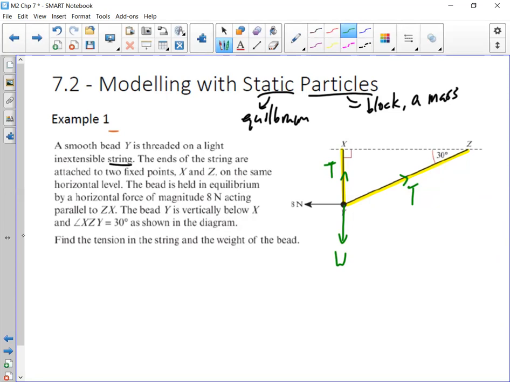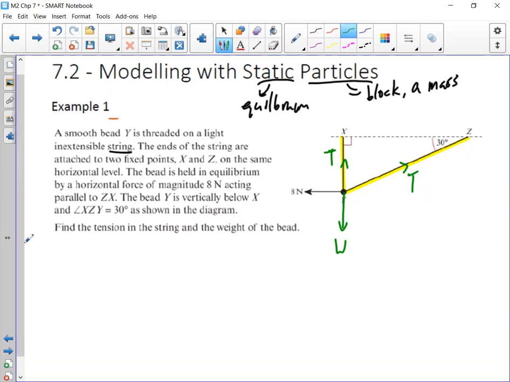Right, find the tension and the weight. So we know it's equilibrium. Where's the word equilibrium? I'm looking for equilibrium. Right. So pencil, let's draw the axes. That's the axes. Okay. First step, resolve any force that is not on the axis. Right, we can see this tension. It's actually quite difficult for me to tell you which T I'm referring to, because in the classroom I would point to you, yes, this is the T we're looking for, but I have to show you on a computer. So this is the T we're looking at because this T value is not on the axis.